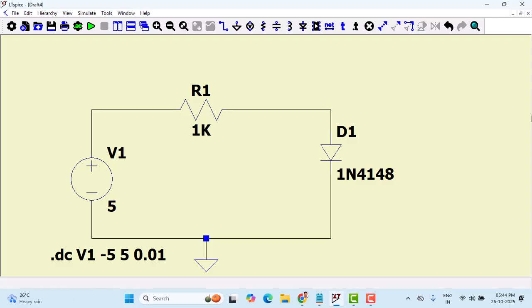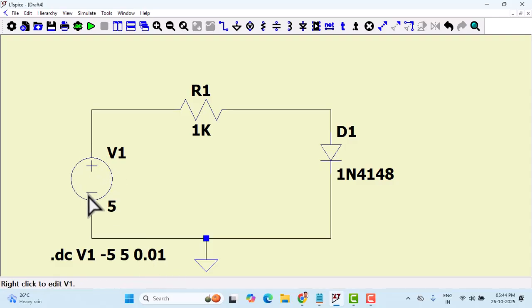Let me tell you what you have done so far. This voltage source earlier we have given as 5 volts. I made this voltage source as a variable. It's a DC voltage. Now V1 starts from minus 5 volts, stops at plus 5 volts, and the value gets incremented at the rate of 0.01 volt.